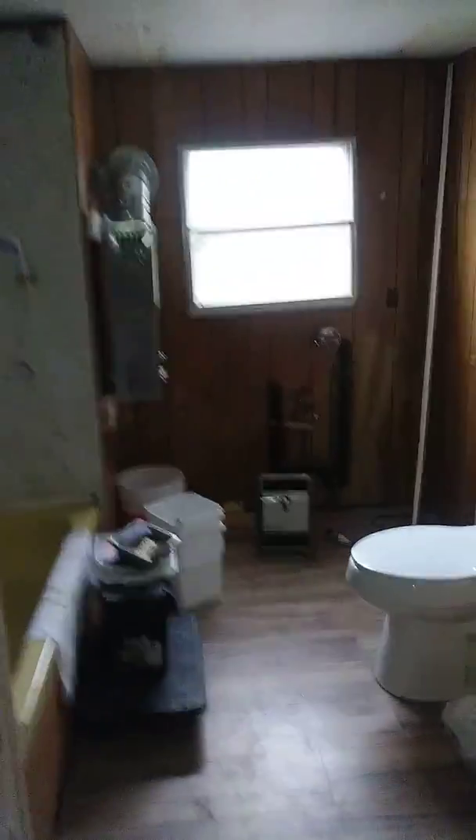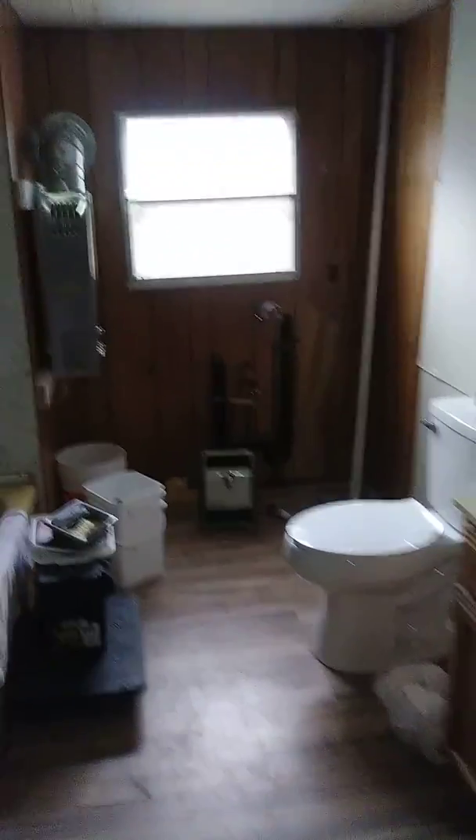This is our bathroom area back there, with space for a washer and dryer. That big thing mounted on the wall is our propane on-demand water heater — love those things. On-demand is so much cheaper to use, saves you a lot of money. And then this is our bedroom, the only bedroom in the house. We have our old dresser in there — fits nicely in that little alcove. We'll be putting the bed in here and I'll be reconfiguring that whole closet because I don't like the way it's laid out.